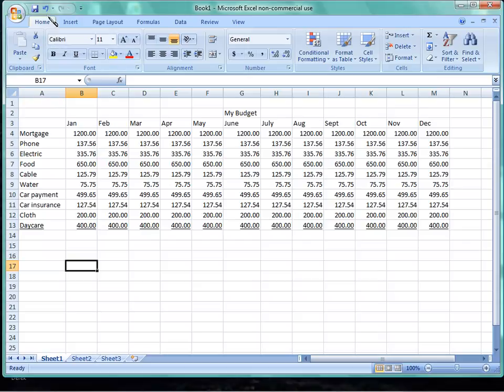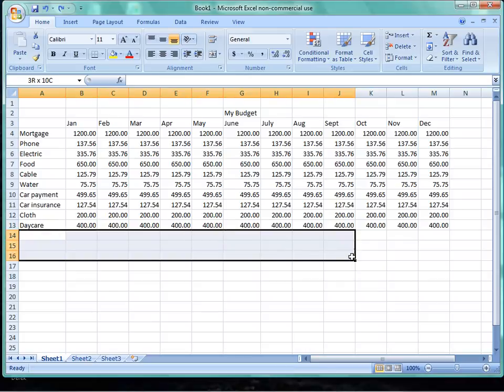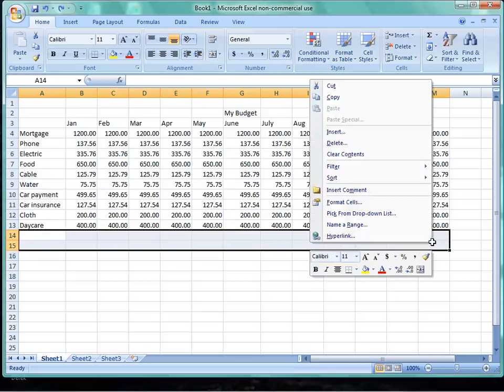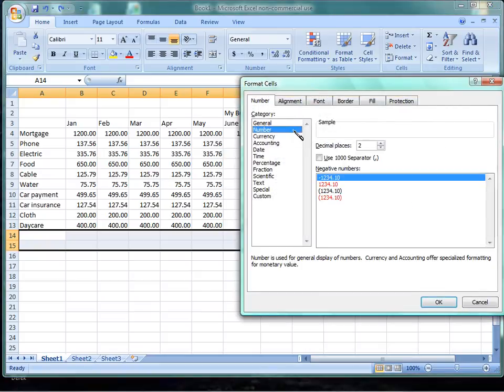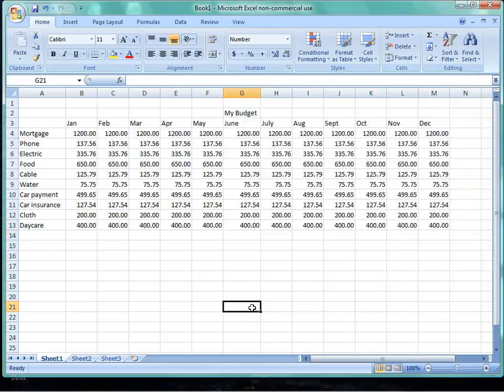No, let's not do that. That didn't work right. Let's do this. We're going to get a little fancy here. We're going to take this line here and just format this other line below it, because I only did one line and we're going to use this line for something different, so I moved my formulas down to this line.